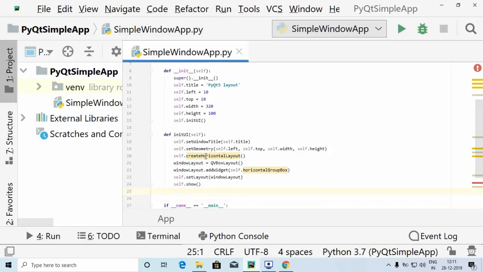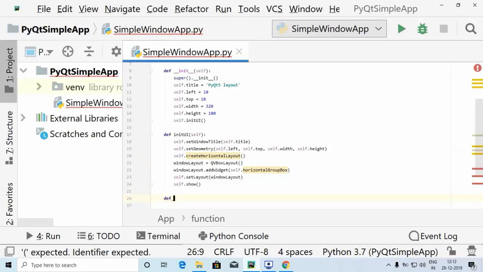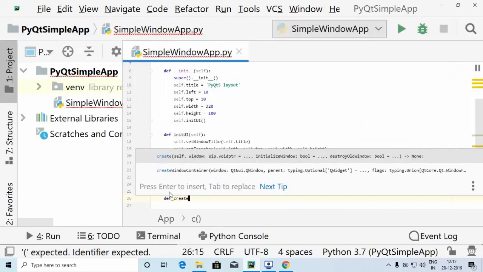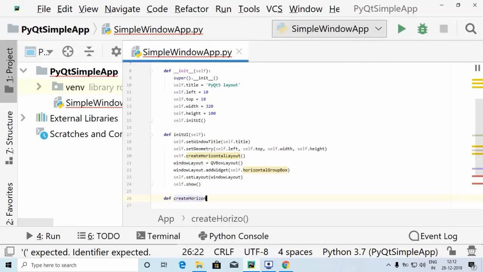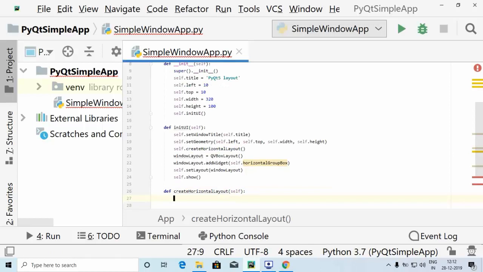Now let's go ahead and define the create horizontal layout. Let's give some gap over here. So definition, the create horizontal layout, and provide the self keyword inside it.